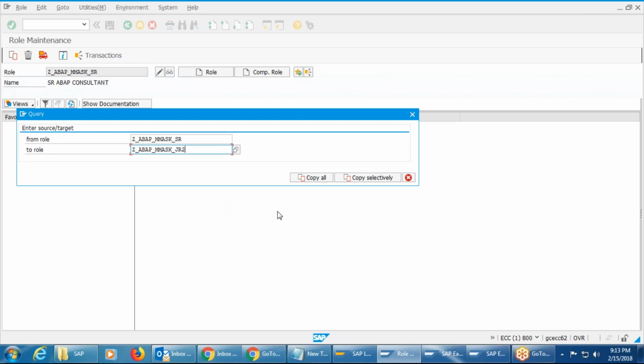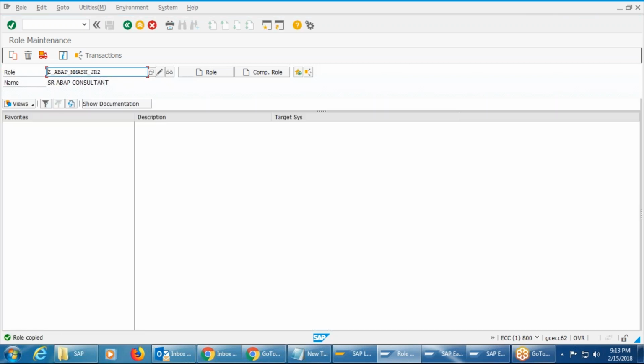Okay, then copy all. Okay, the roles are copied. Now check everything. Go to the display button and check whether the overall data is copied or not. Display, the spectacles symbol.